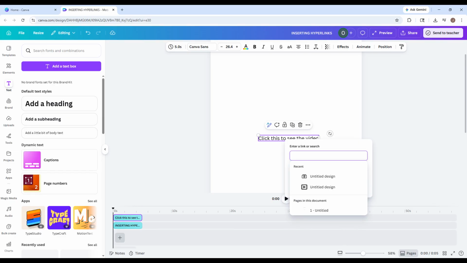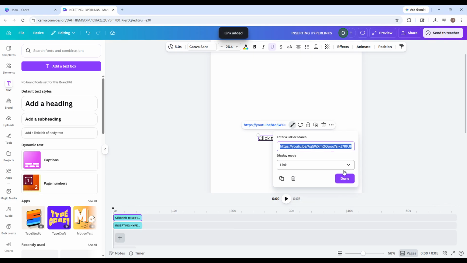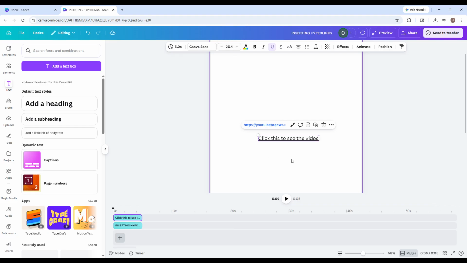Once the link box appears, enter the full URL you want to use. Make sure the link is correct and complete, including the HTTPS part if needed. This is important because a typo in the link can send people to the wrong page or make the link not work at all. You can paste in a website, a landing page, a Google form, a YouTube video, or any other valid link. After you enter the URL, press enter or click apply, depending on what Canva shows on your screen. That saves the hyperlink to your selected text or element.